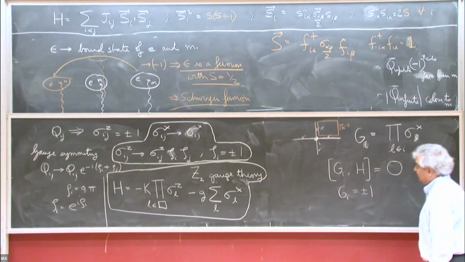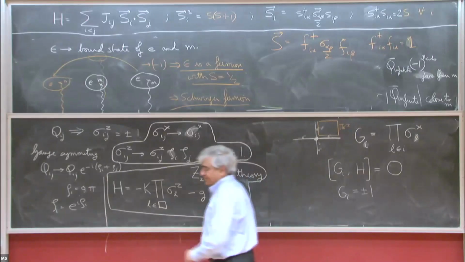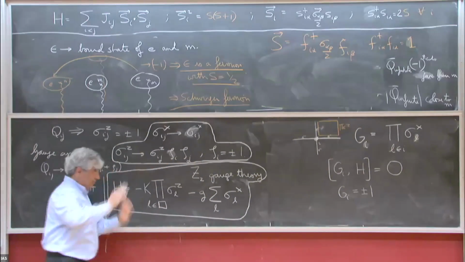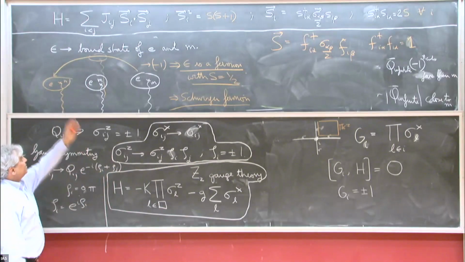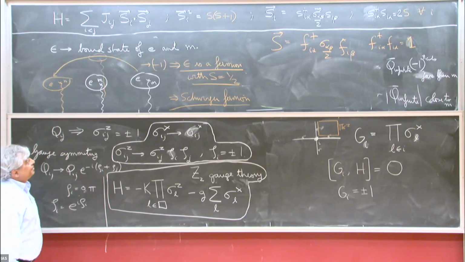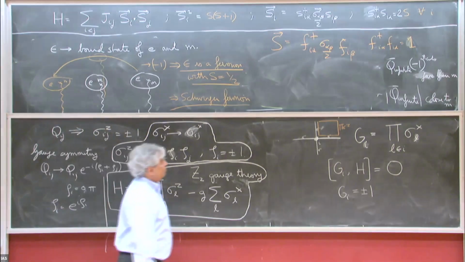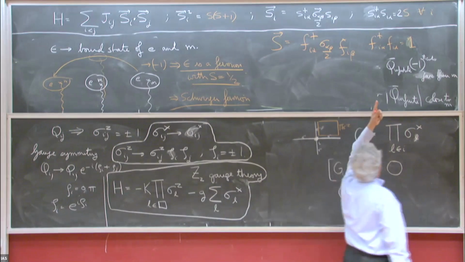All right, so I'm not interested in general gauge theories, though you could study it for general G_i. I'm interested in this particular Hamiltonian. Okay, so now what we notice is, what do we have?